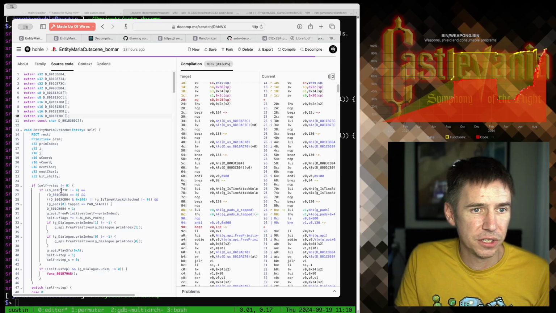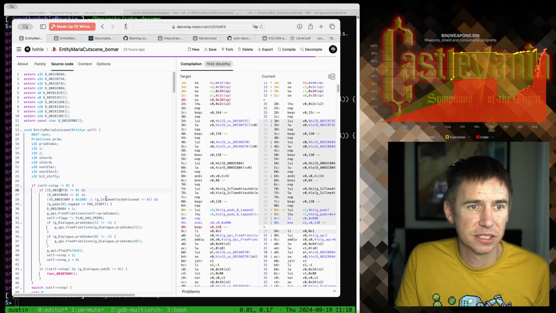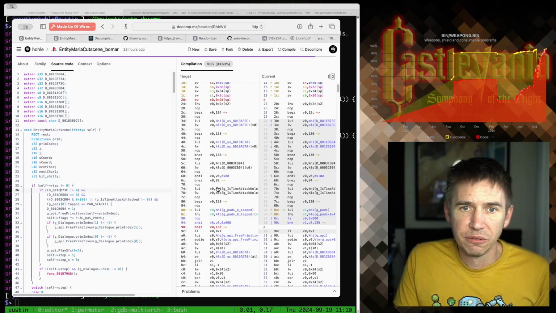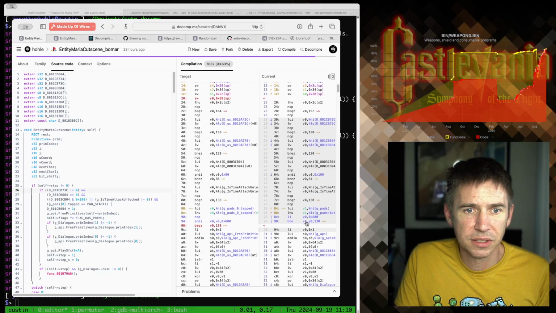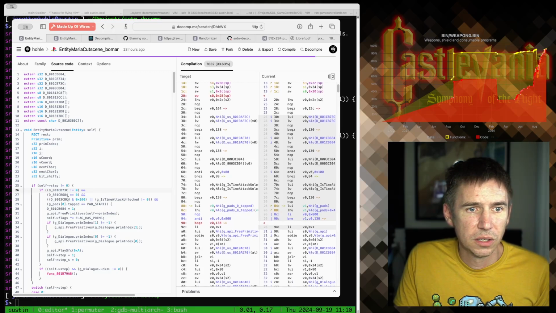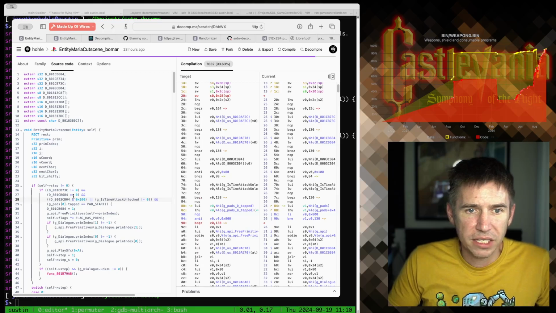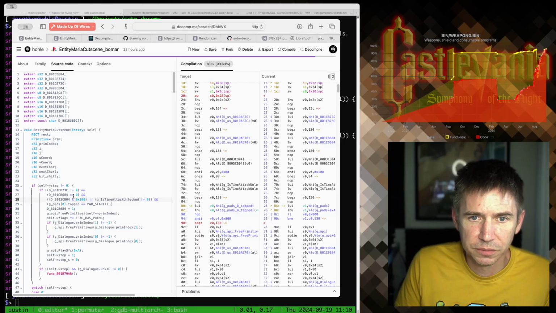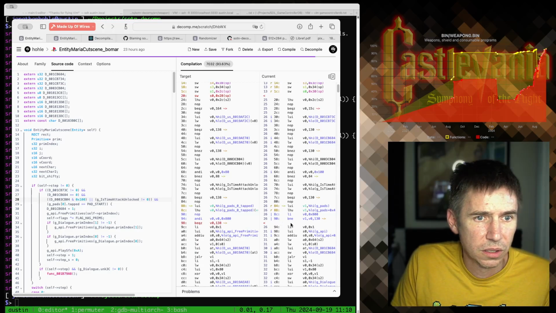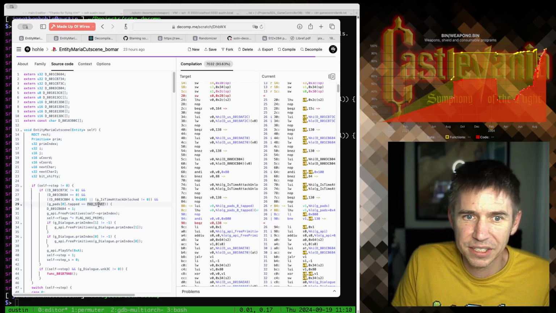All right, so I want to start here on line 26. We have a relatively large conditional statement, and then there is a mask in the original that we don't have here, and that looks like it's from pad start.